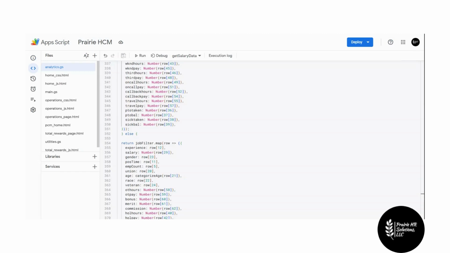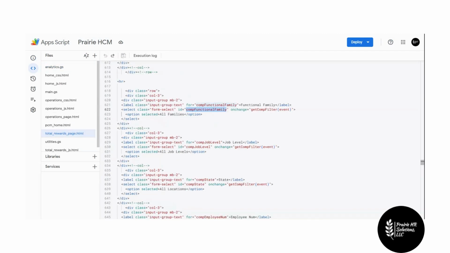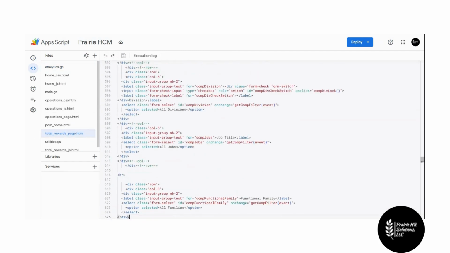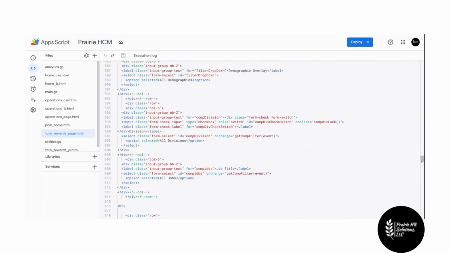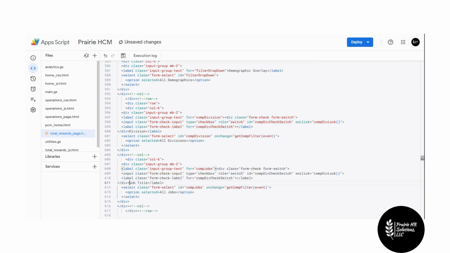So our button, or switch really, when we come up here to division, we have this switch right here. So let's go ahead and copy that, and we'll do the same exact thing that we did here, except it's not going to be the comp div switch. It's going to be the comp job switch.